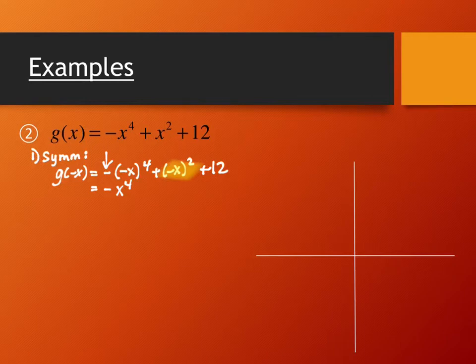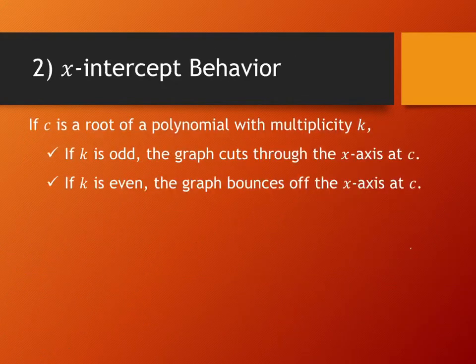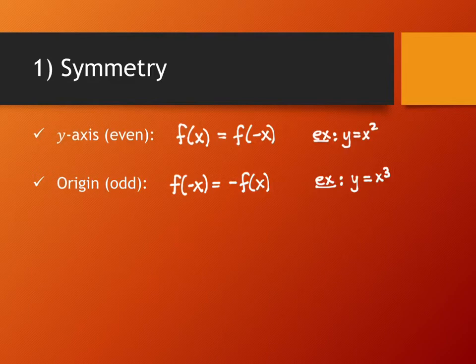It's also going to stay the same, right? It's going to become positive. So I've got the negative that's in front right here, and then the negative x squared is an x squared, and my positive 12 at the end. How does that compare to my original equation? It's exactly the same, right? This is equal exactly to the same g of x I started with. So if you take a look over here, one more back, that's an example of the very first one. When I put the negative x in, it equaled exactly the same thing as I started with.